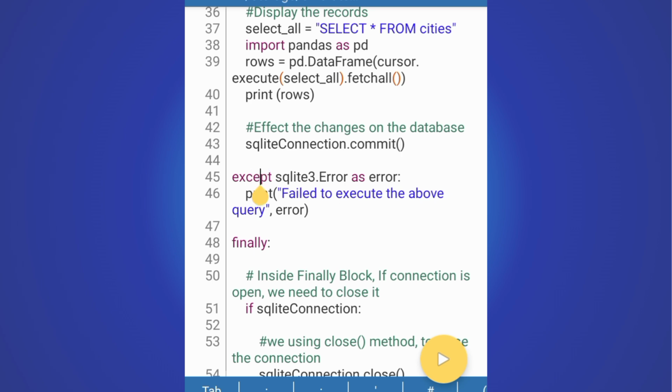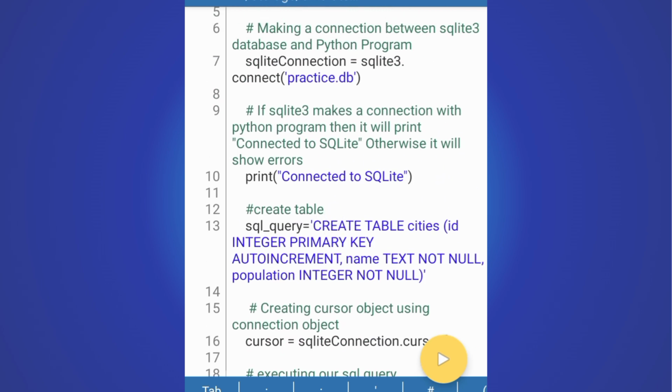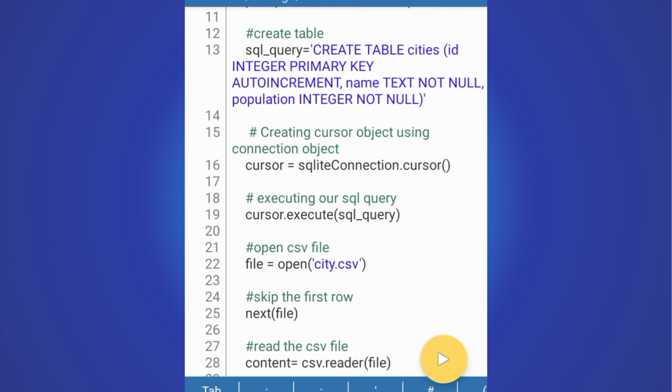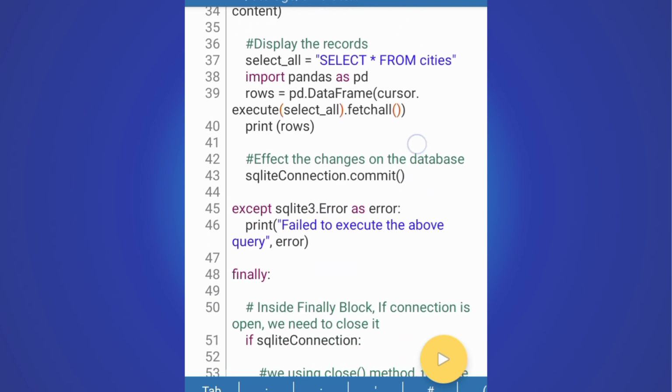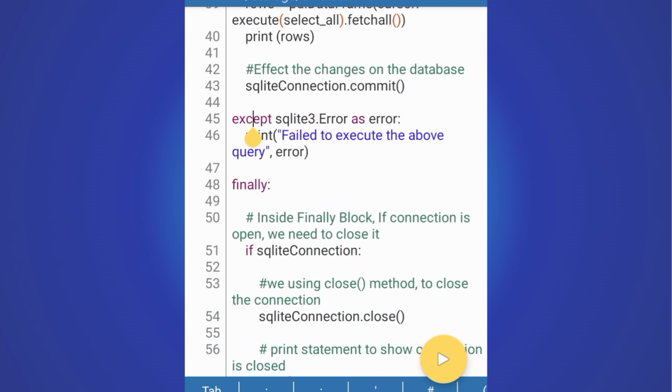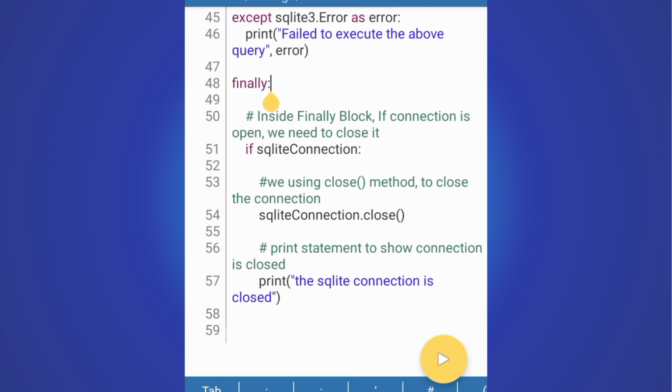Now this except is for the error catching technique, that this try. So it tries this code, these queries, and makes sure they are executed. If they are not executed, you say except, you call an error. So if this code doesn't run, what happens? It says failed to execute error. Then the finally block says we should check if there's an SQL connection. So if there's an SQL connection, this line of code now says close the connection. And once the connection is closed, you can now say print, it prints this and says SQLite connection is closed.